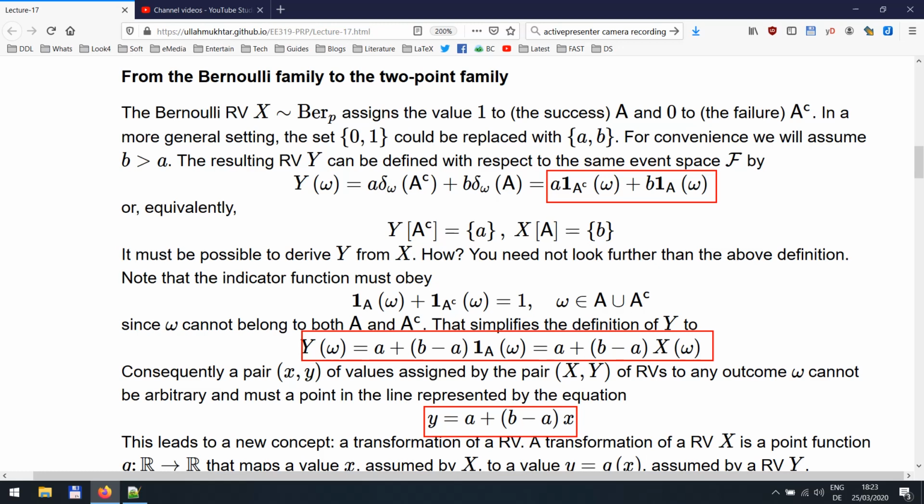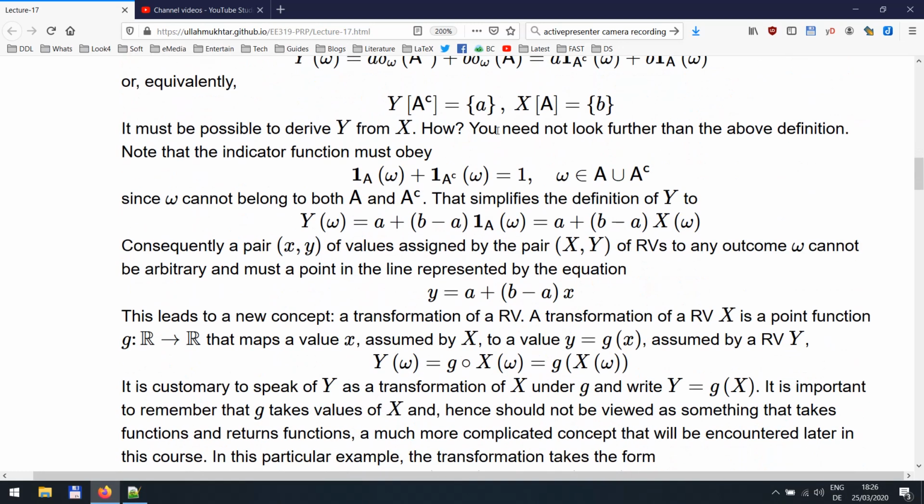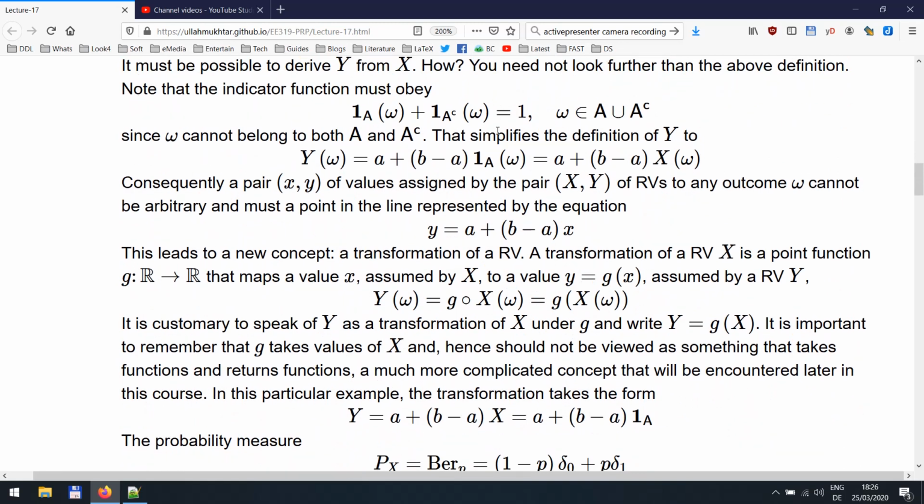And just see how 0 and 1 are mapped. So if x is 0, we place 0 here. So 0 times b minus a is 0, and 0 plus a is a. So that is what we expected. 0 corresponds to a. And if x is 1, then b minus a plus a is b, so 1 corresponds to b. So this also means that we are going along the right track.